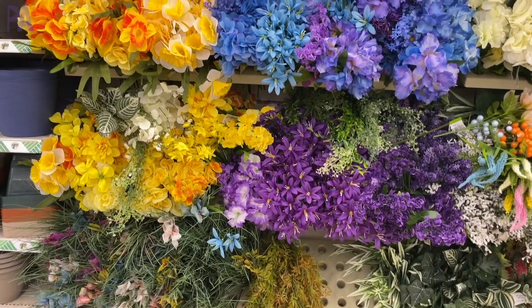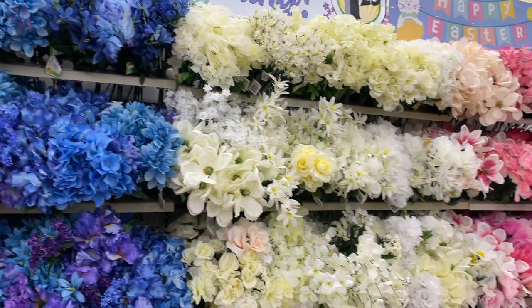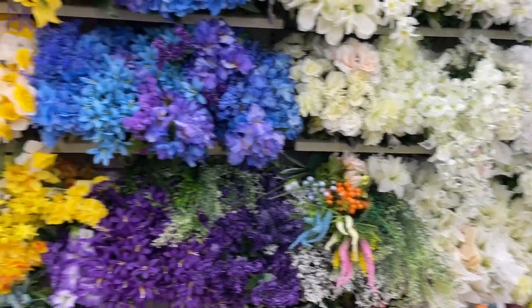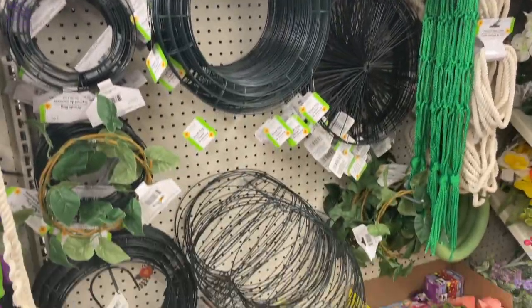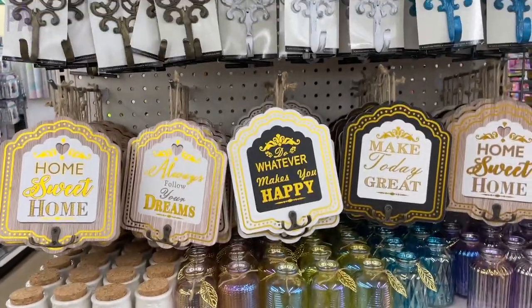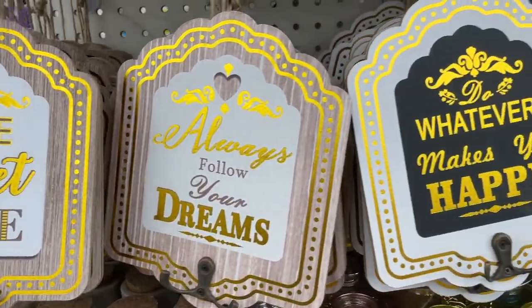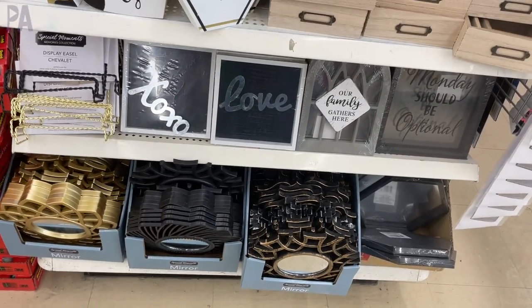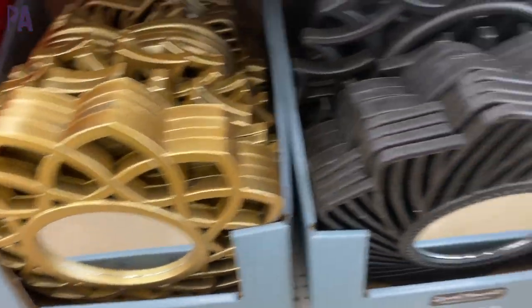The spring flower selection is amazing — some actually look real. There are also wreath forms in different shapes for those who make wreaths. The home decor section is looking really nice this year, with decorative hooks that look amazing, mirrors that are impressive, and items with hooks on the bottom great for hanging keys near a front door. This stuff won't stay in stores long.